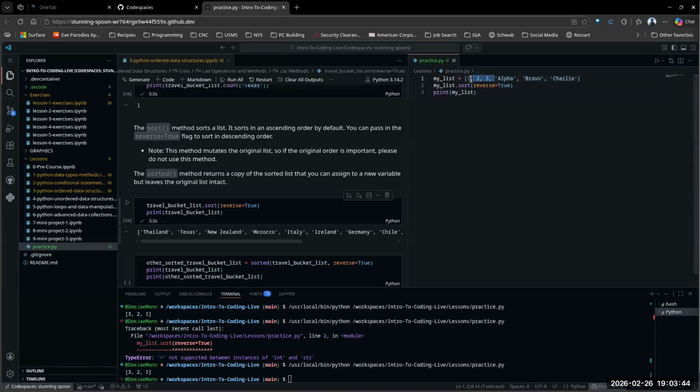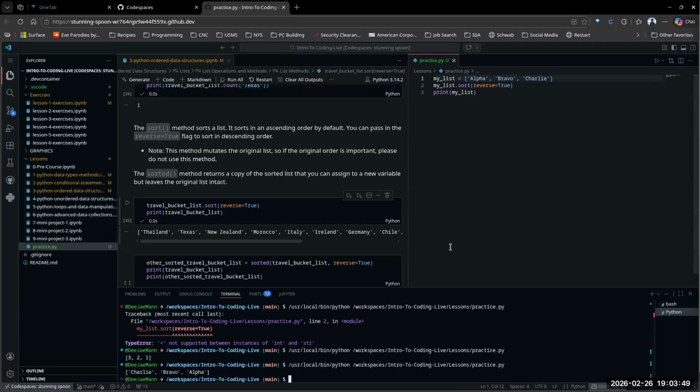So if we switch out our numbers, apparently it won't sort both numbers and letters. Do you see how we reversed the sort to Alpha, Bravo, and Charlie? Now we have Charlie, Bravo, Alpha. And that's what we're doing with reverse is true right here with the countries, states, and whatnot. Does that help clarify it? Yes. A lot of times it's easier, especially with sorting, to see it with numbers. I thought this was going to work with both, but I was wrong about that.